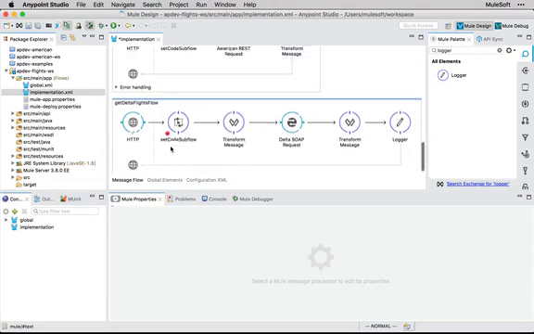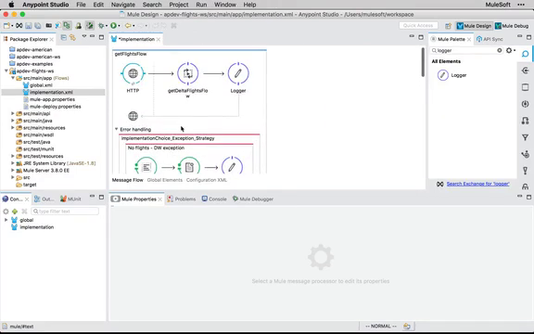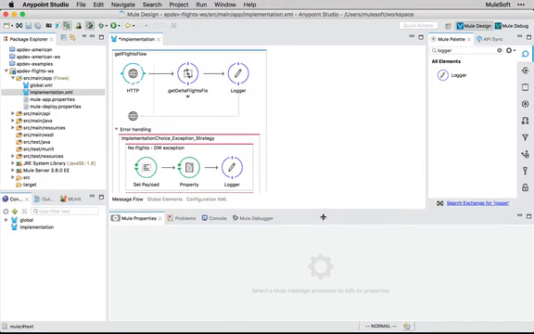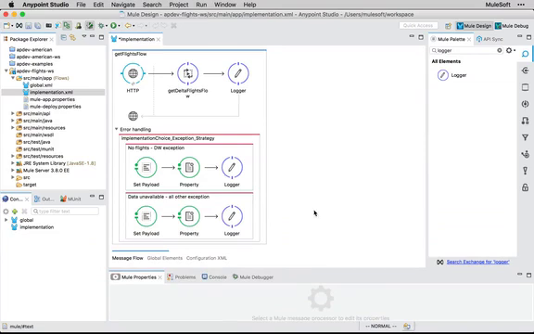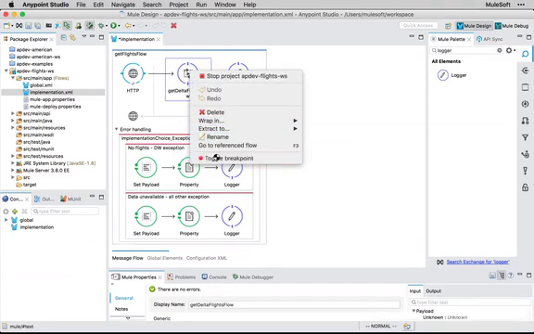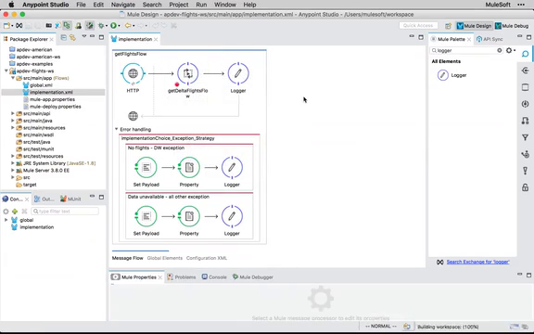So if I go to the message flow now, you can see that the choice exception strategy here has been moved up to the get flights flow, which is in effect going to call the get delta flights flow. So let's see if this is still able to bubble up as we'd expect. So I'm going to put a breakpoint on the flow reference here. Save the application, and once again, this should restart it.